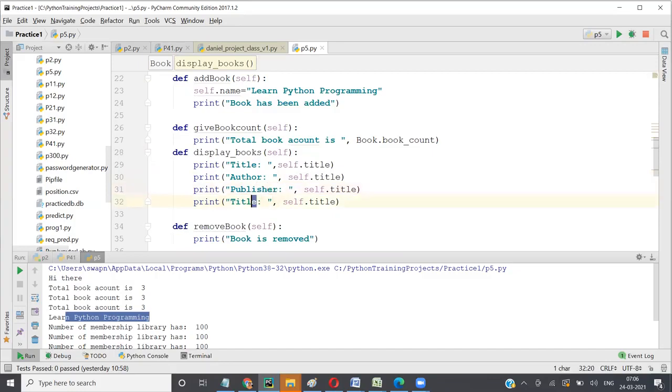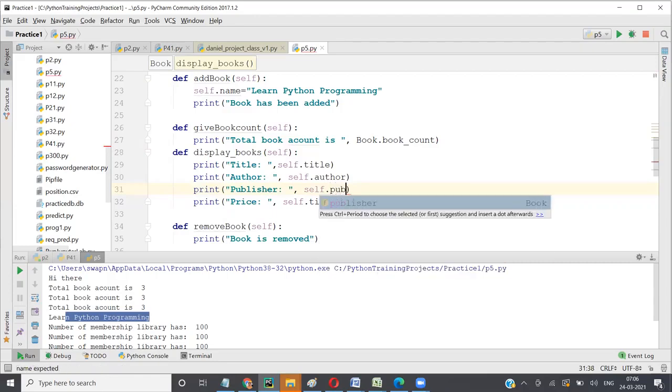So self dot title is title, self dot author is author, self dot publisher is publisher, and self dot price.